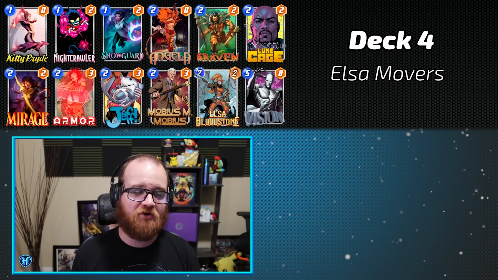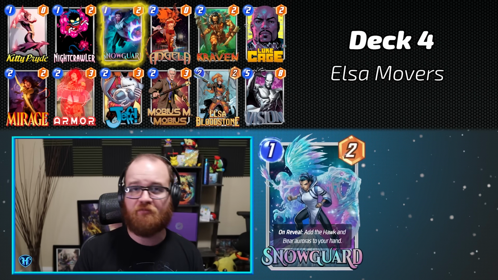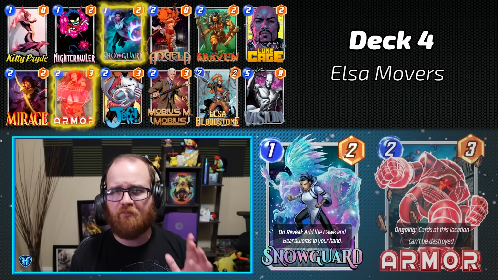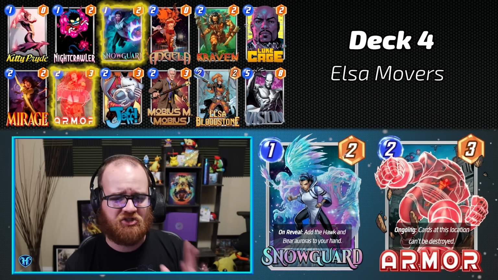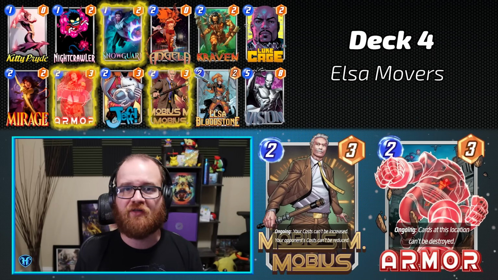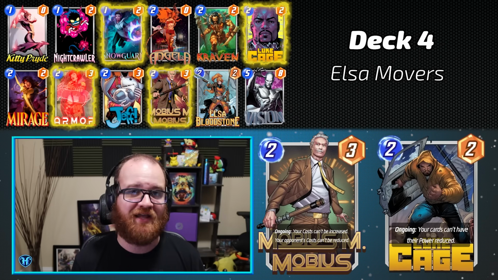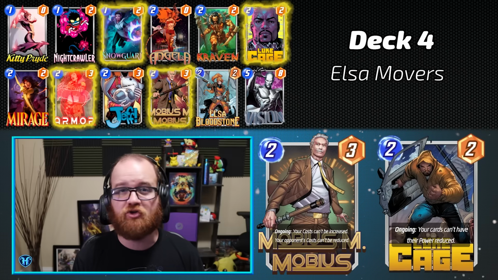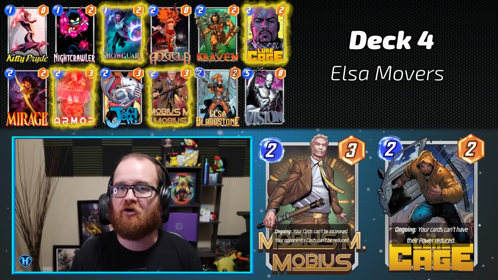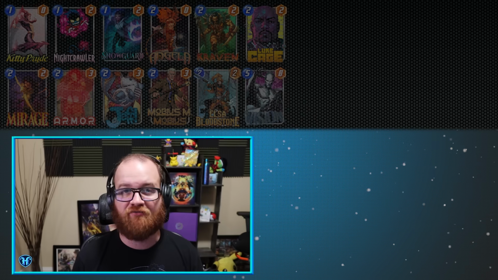The last couple of cards in this deck are tech cards that provide some solid utility for us. Snow Guard helps mitigate location variants. Armor can protect our big cards from things like Shang-Chi. Mobius insulates us against opposing waves, restricting our final turn of the game. And Luke Cage is not only excellent into opposing metagame threats like High Evolutionary, but he also ensures that Shadow King, which is a tech card that's been on the rise, can't take power away from our Angela, Kraven, or Kitty Pryde.